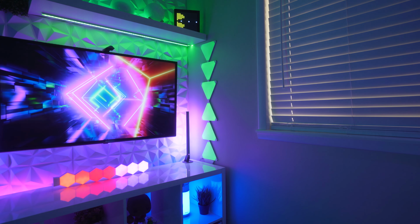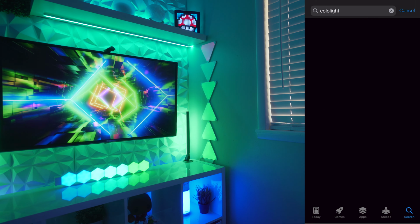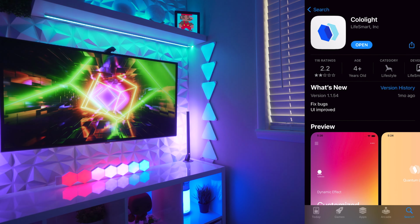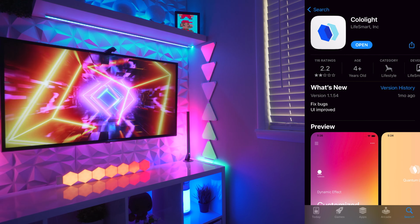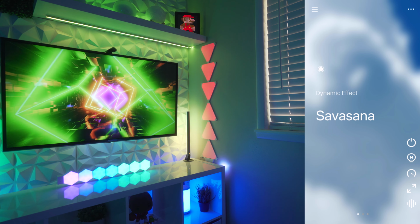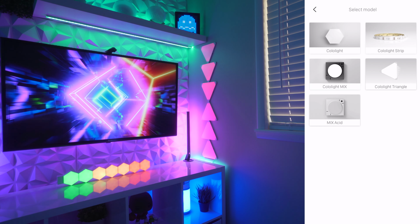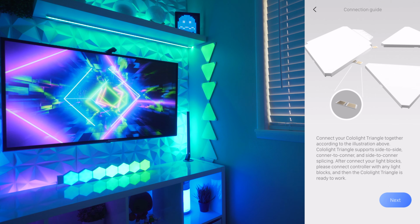So the first thing you're gonna do is go to your app store. This is available on Android and iOS. You're gonna type in ColoLight. I already have it, so I'm just gonna open it, but you go ahead and download it. So first thing you do is hit the little icon top left corner. You're gonna hit add. Here you're just gonna follow the steps. I have the ColoLight triangle, so I'm gonna select this.